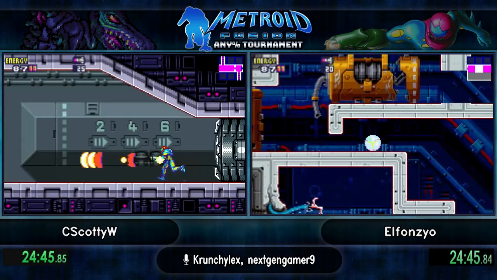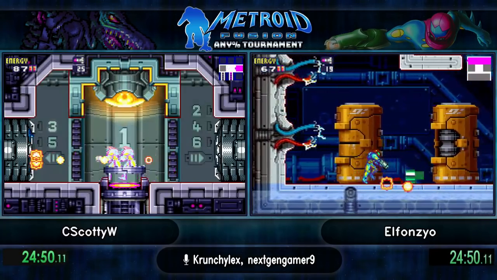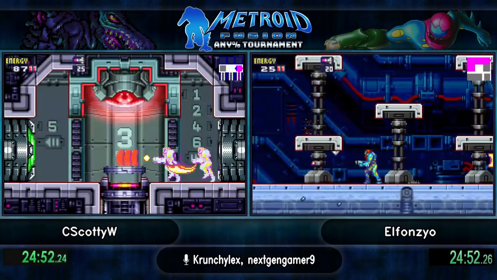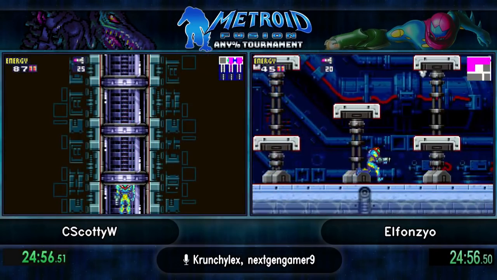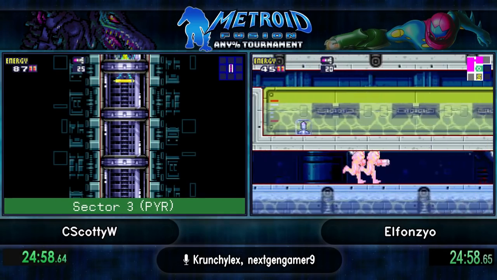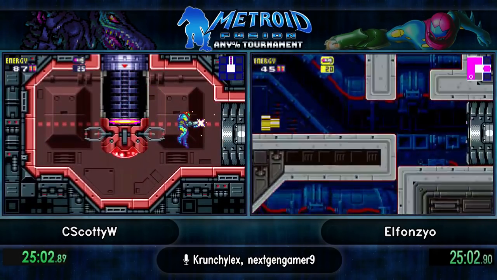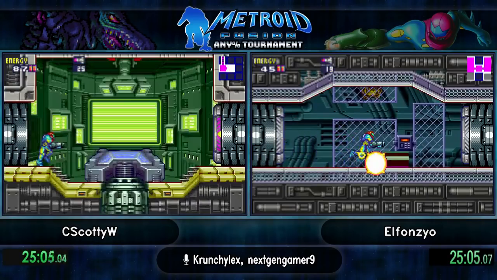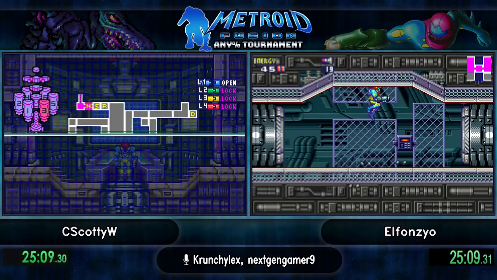All right, Elfonzyo going to set up for that low height. Let's see if he gets it. And oh, unfortunately, accidentally somersaulting out of the unmorph instead of getting the Shine Spark. Yeah, if you just stand on the floor and Shine Spark to the right, you'll bonk on that platform. But if you unmorph and quickly activate the Shine Spark, Samus will be a little bit closer to the ground. It's just enough to get under that platform.